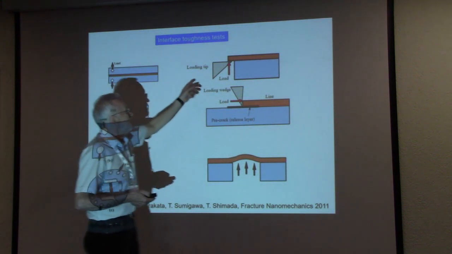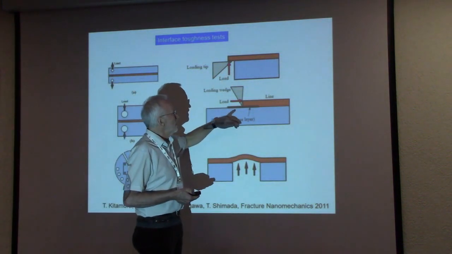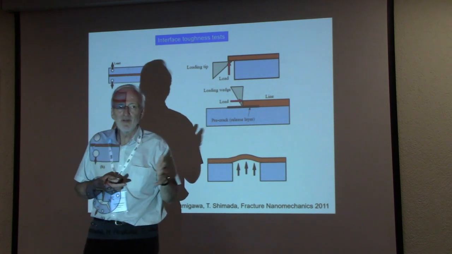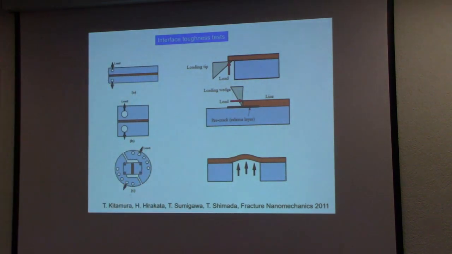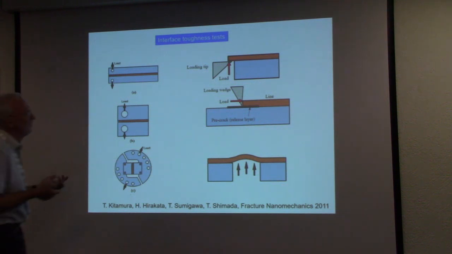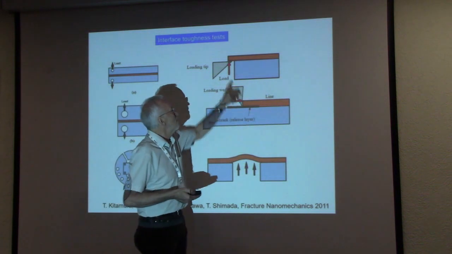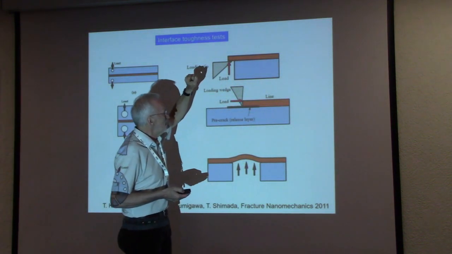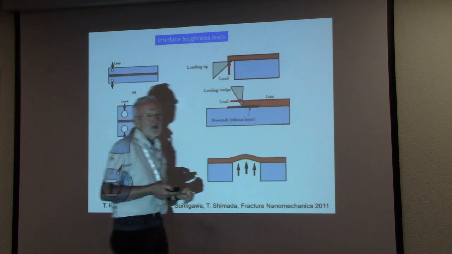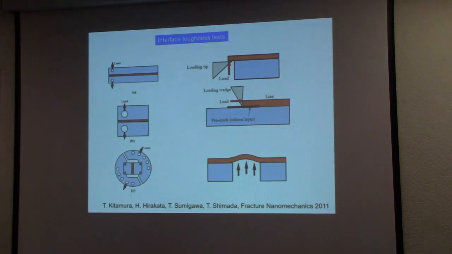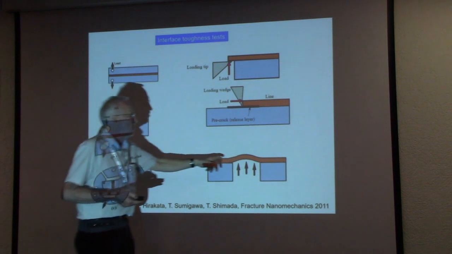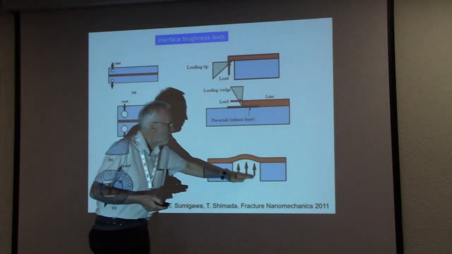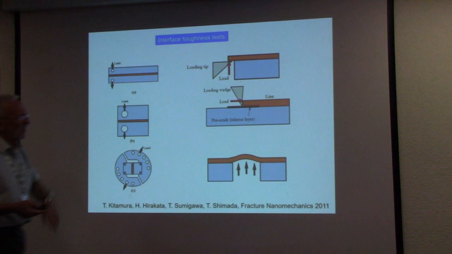And here this would be the mode 1 loading. It is not really mode 1, because due to the elastic mismatch, you will always have a mode mixity that is unavoidable. And here, this is a predominantly mode 1 loading, and this is a predominantly mode 2 loading. Or this is also a predominantly mode 1 loading, where you usually apply this by simply pressure loading.